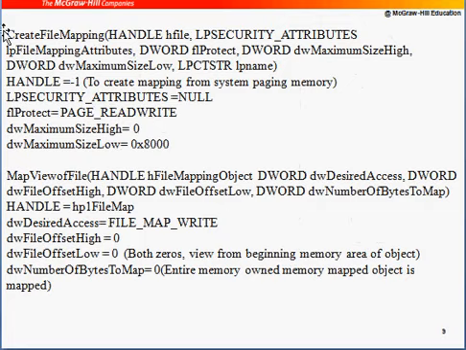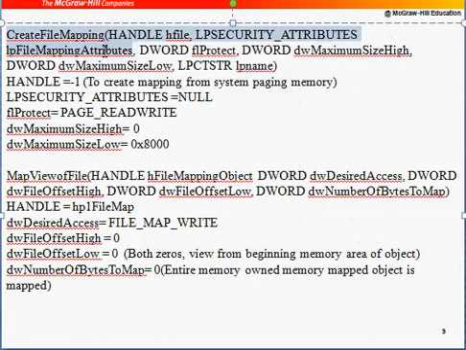This is the structure of CreateFileMapping. All arguments are addressed, and also their data types. So hFile is -1, handle is -1, saying that you are supposed to create a mapping between virtual memory and your physical memory. The second argument is security, related to the process security attributes, and we don't provide any security feature, hence it is NULL.